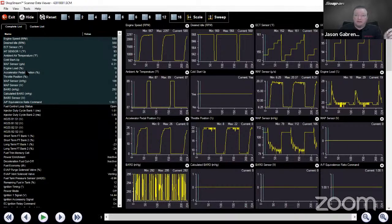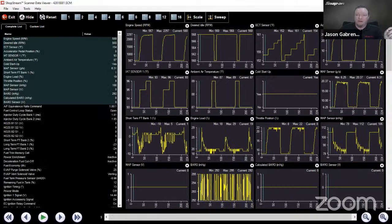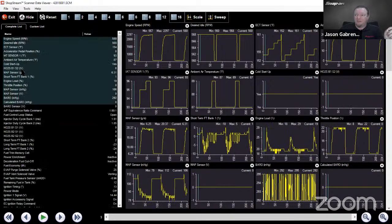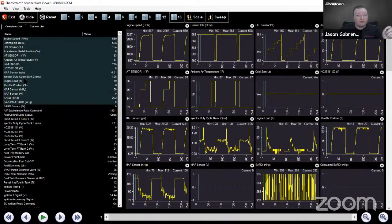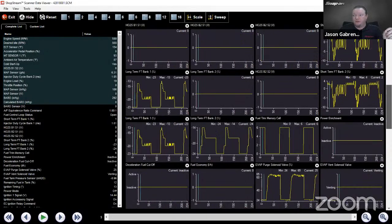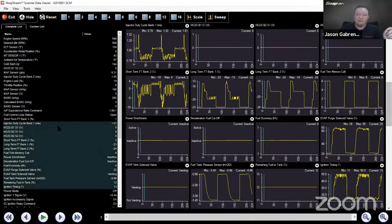Another nice thing that we can do in here is grab a PID and drag it. If I wanted to rearrange it, maybe I want to look at my fuel trim, right? So I can bring that up there. And my oxygen sensor, I can bring that up there. So we can shuffle them around by clicking and dragging wherever we want them on the screen, up to 16 at a time. And then, of course, we can scroll down through them 16 at a time. So now I can see where they are over here. It's way down at the bottom, so it's kind of hard to see, but you can see my 16 block window over here on the left. Those are the PIDs that I'm looking at.